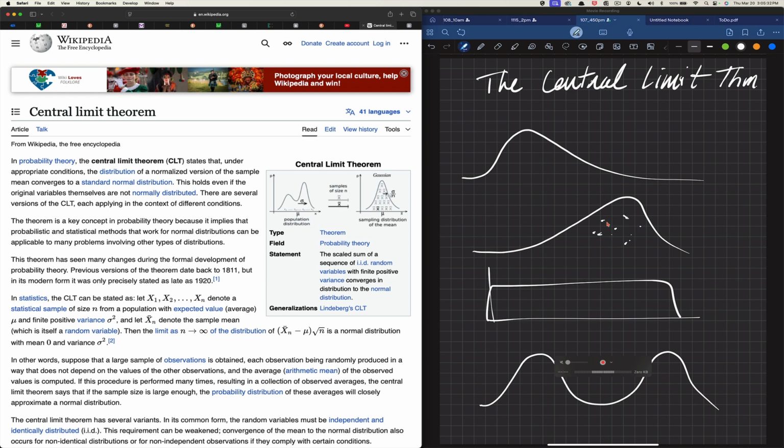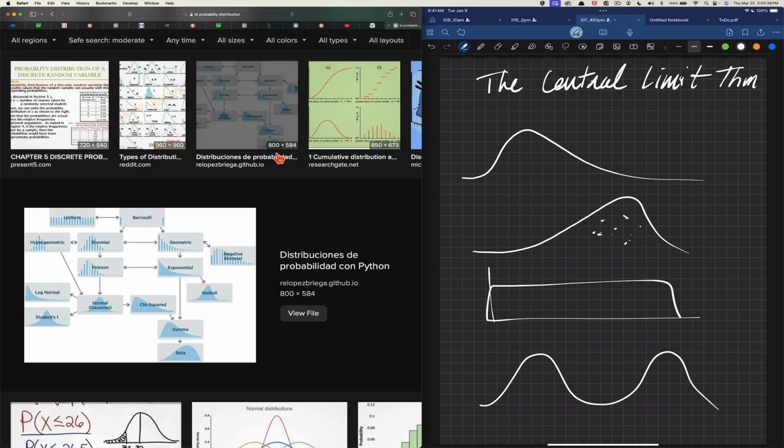So this one is skew right, that one's skew left, this one is a poorly drawn uniform distribution, and this one is a Bernoulli distribution. We can also look at all of these different types of distributions. There's uniform again, there's the Bernoulli. This is what a binomial distribution looks like. I'm very familiar with some of these and not with others: hypergeometric, geometric, negative binomial, exponential. I've not dealt with those personally, but I've read some things on them. Poisson distribution, log normal, Student's t, which we'll dig into.